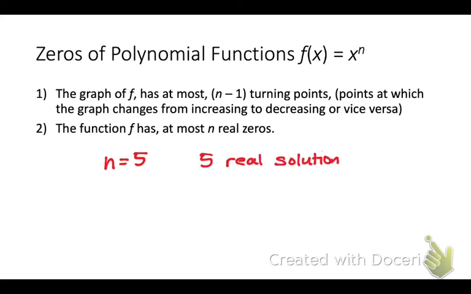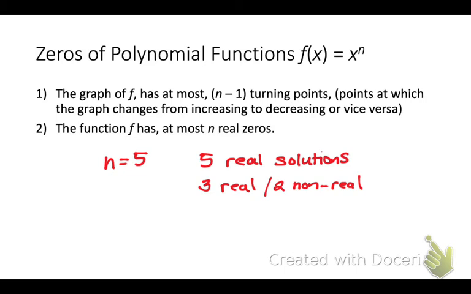What other combos could I have? Could I have 4 real solutions and 1 imaginary solution? Think back to our complex conjugate. What always happens with imaginaries? They've always got a buddy partnered up with them. So I can't have a combo of 4 and 1, but I could have a combo of 3 real and 2 non-real. Right? I could have that combination.